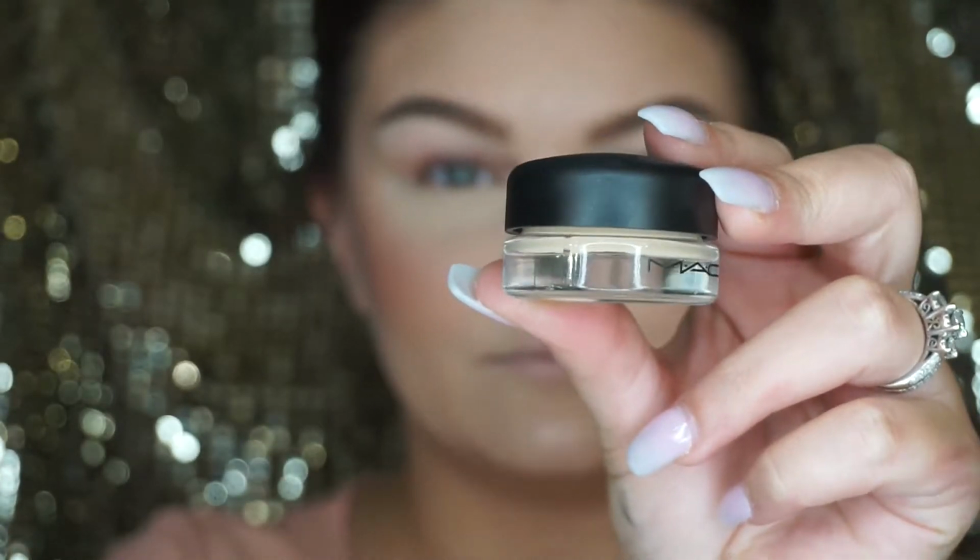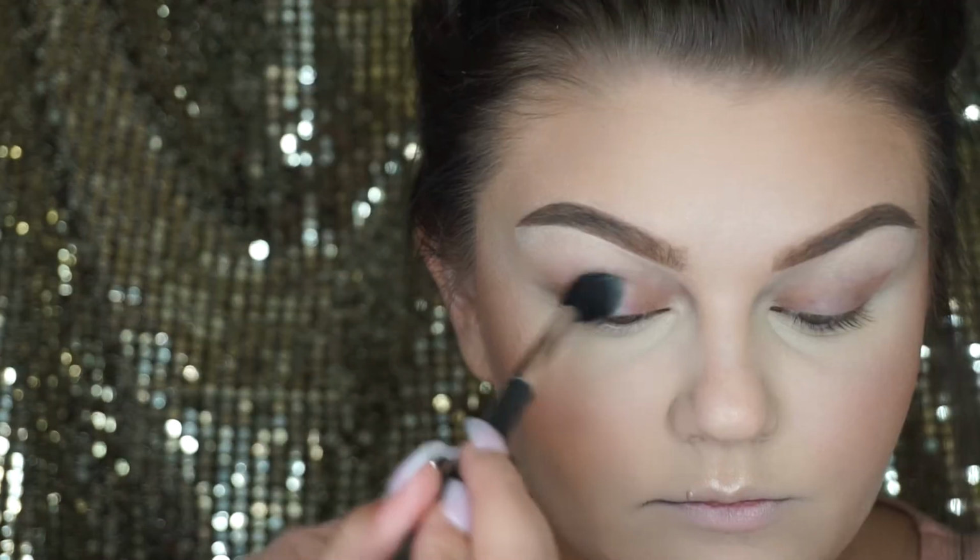Alright, got both brows done. Camera overheated, so you didn't get to see the second one. So next, I'm going to prime my eyes with the Soft Ochre Pro Longwear Paint Pot by MAC.